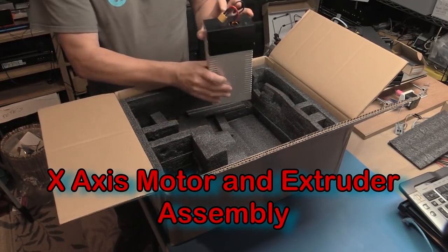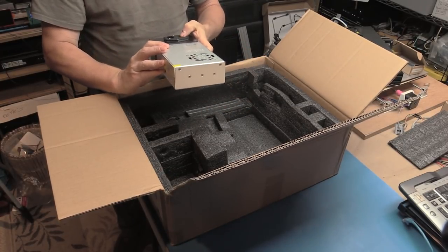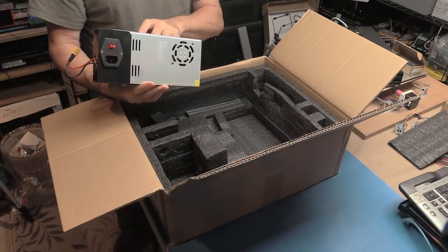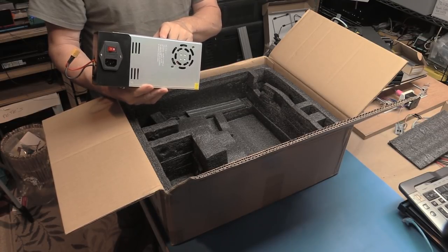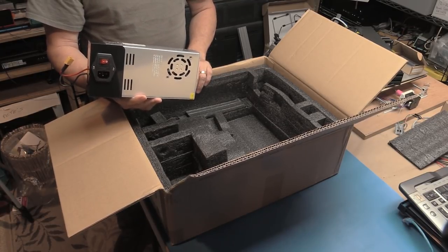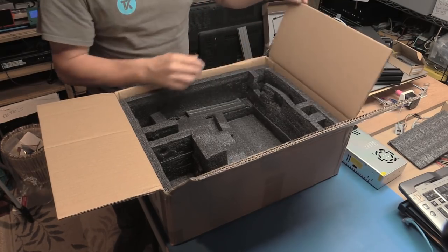We have a power supply. This is set to 230. I'll have to change that. On-off switch. It is a 24 volt, which is nice. 360 watts, so that's going to be 15 amps max. So plenty enough to drive the heat bed as well as the stepper motors and controller and everything, because the rest of it outside of the heat bed doesn't take much current, so it shouldn't be an issue there.